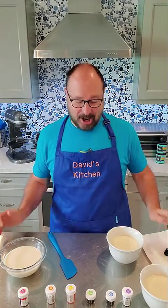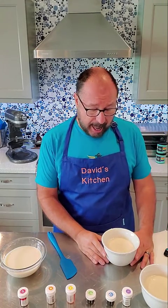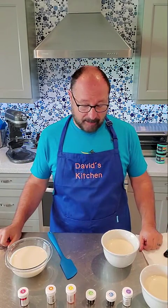Okay, my kitchenettes, it was actually a little easier to divide the batter up than I originally thought. What I did is I used my little kitchen scale and I weighed the batter, and the batter was 6 pounds, a couple of ounces. It made it real easy to say each cake should be about 1 pound and 1 ounce worth of batter. And so here's the first 3, because you want them to be equal so the layers come out level.